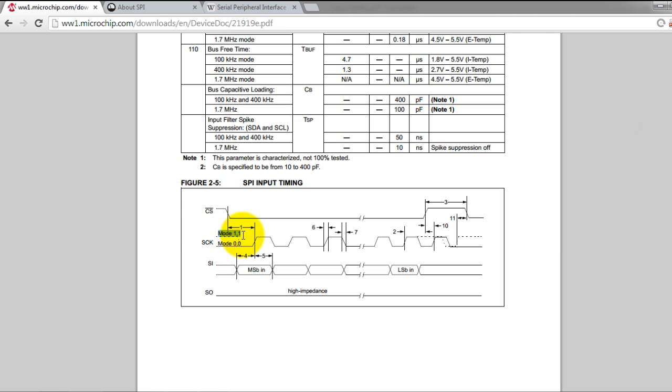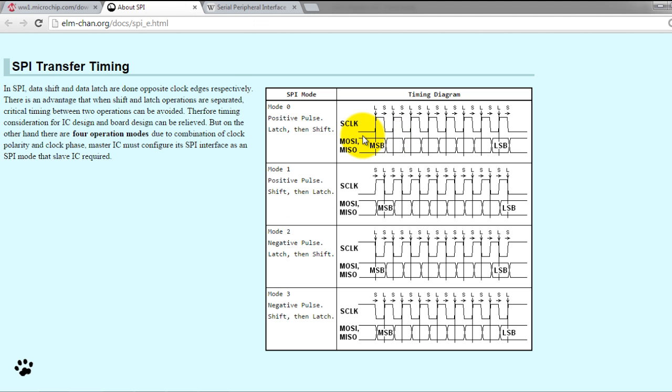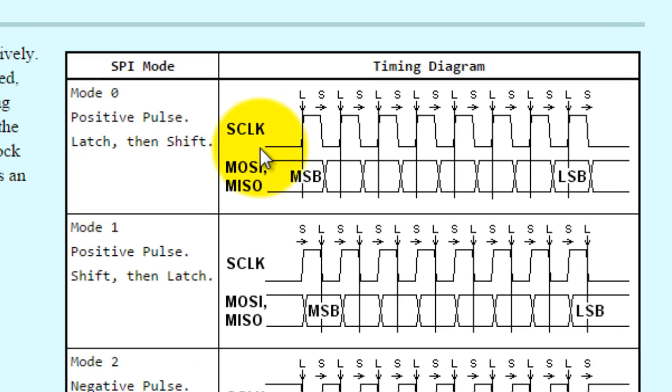In this page of the I/O expander datasheet, we find the signal that it requires to work. The SPI protocol has 4 modes. These are the 2 modes that the I/O expander works with, mode 11 and mode 00. This is the clock polarity. This is the edge where it samples. The mode we will be using is 00, which means that our clock steady state will be low and that we will sample on the rising edge.